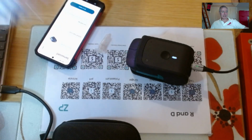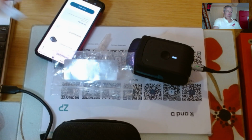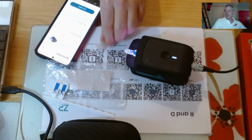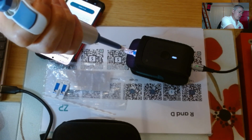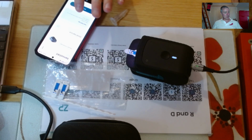So I'll whip out a Food Sense Generation 4 sensor now. I just want to get a result on my phone and then talk about some of the calculations behind these results. So I'll put that on like that. Luckily I've got my pipette. This demonstration is not so much about testing this sample, it's more about just getting a result on my phone so I can do a quick show of a calculation for you. But one of the joys of Food Sense Generation 4 is it's actually quite quick to do a test.